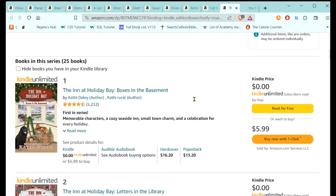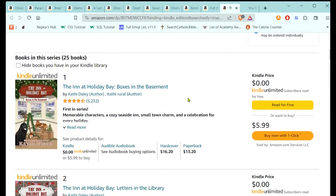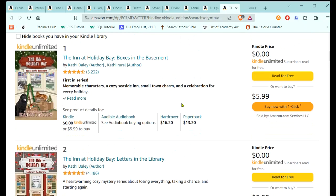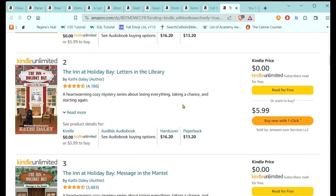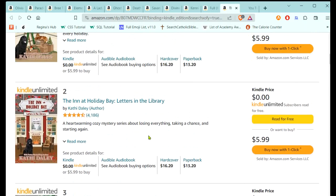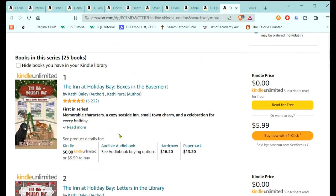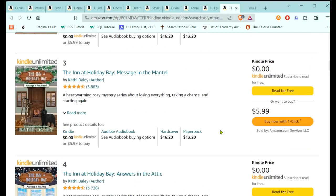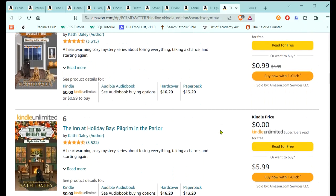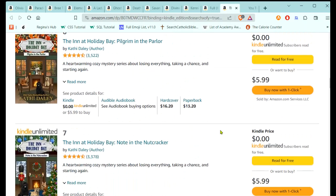Okay, and here is another one. Now, I'm showing you this mainly because this series of covers has to do with illustration. Illustration is very expensive to have done because it takes hours and hours and hours. There are websites that have graphics and illustrations like this, and if you were a really creative person, you might be able to create a scene like this piecemeal. But if you had to have an artist put this together for you, it would be very expensive, even if you were using Fiverr, which I'm going to talk about next. So again, as you can see, she's using the sign here, the title, and the author name, and that is enough to marry everything together.